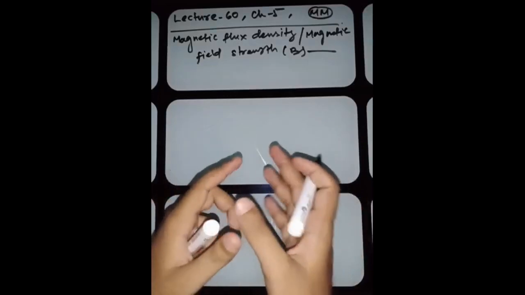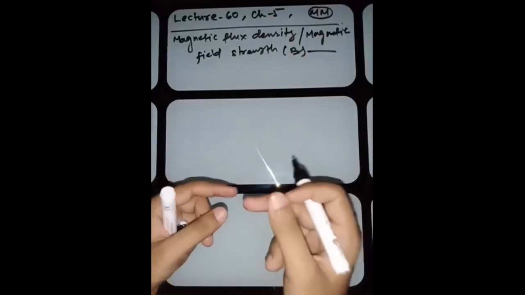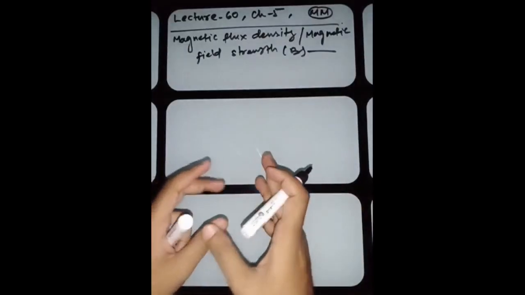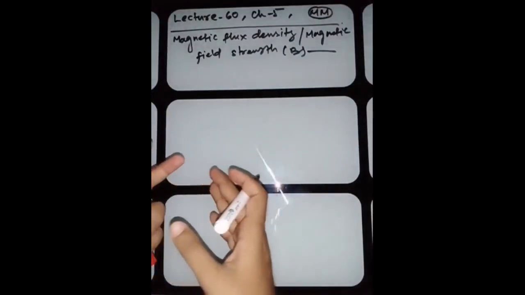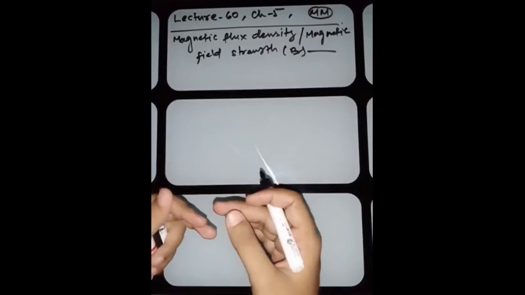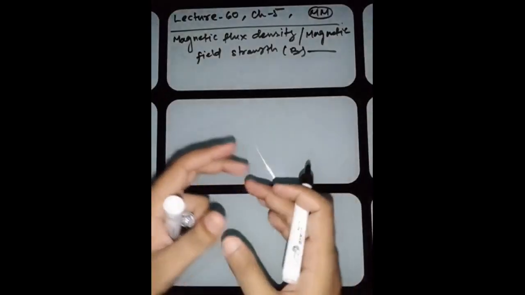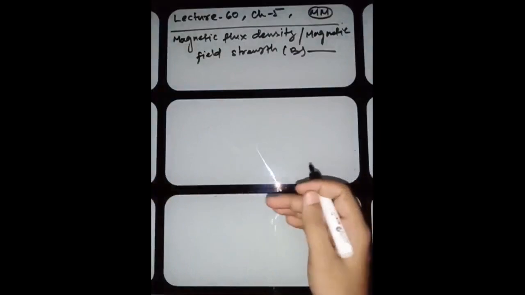Suppose we have studied in the last chapter, that is electrostatics, about the electric field. First we find out the electric force, and by dividing by the unit charge we got the electric field. In the same way here, first we'll find the force that we have already obtained using Coulomb's law, and then we will divide by the pole strength. We will get the magnetic field intensity. All right, so you can see both are very similar. It is not very difficult to remember.